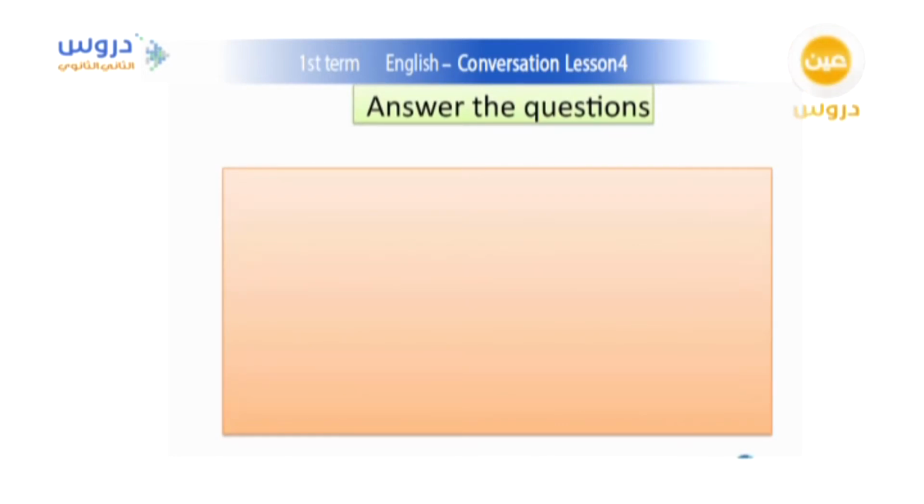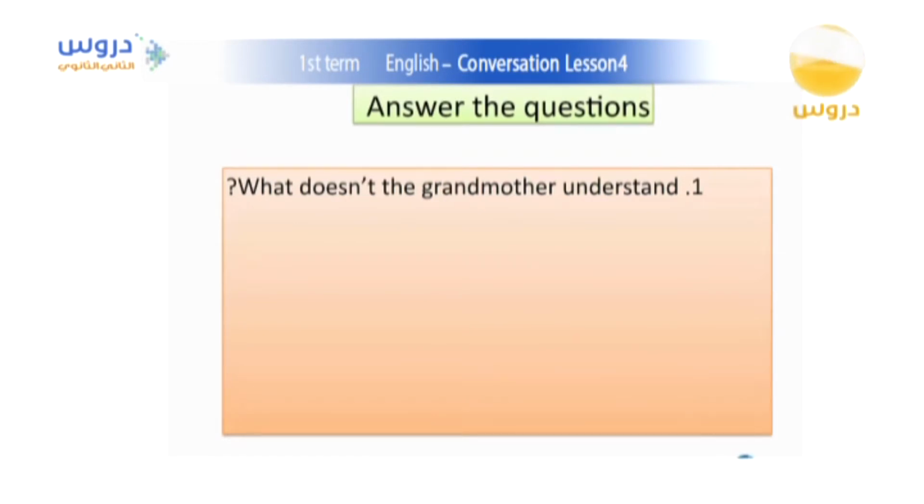All right. Okay, are you ready for the questions? Can you remember what we did? Yeah, all right. So the first question, what doesn't the grandmother understand? Grandmother does not understand what? Abbreviations and acronyms like DYWT. She did not understand this. That's right, Hussein. Good. She did not understand abbreviations or acronyms. Like, yes, Hussein, DYWT. That's an example. Thank you both. All right.